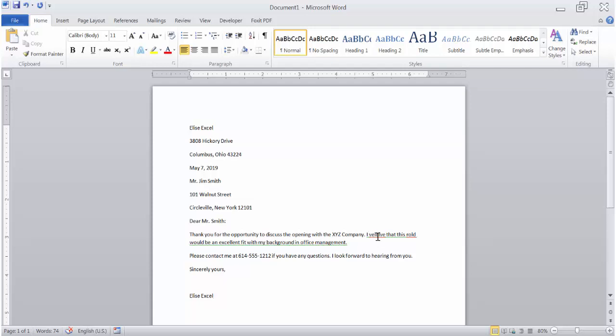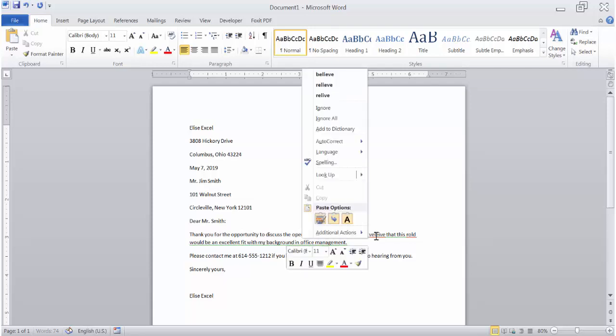Now I could go back and edit that myself using the backspace or the delete key, but I'm going to use a shortcut. What I'm going to do is move my mouse. Notice because I'm moving my mouse over text, it looks like an I-beam. Typically we use the left mouse button, but in order to open a shortcut menu that will help us quickly perform commands, I'm going to actually right-click on my mouse.